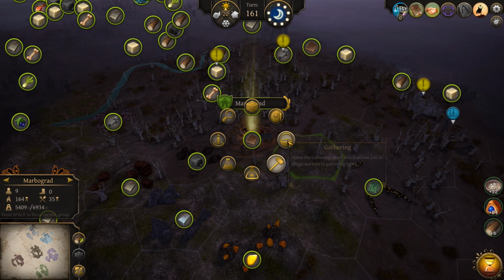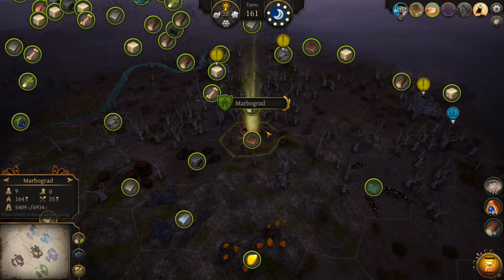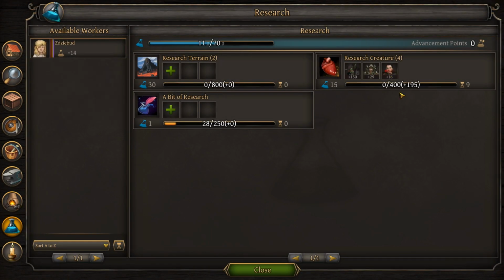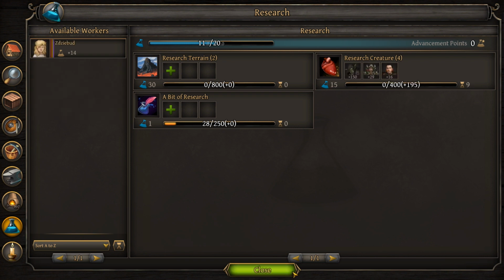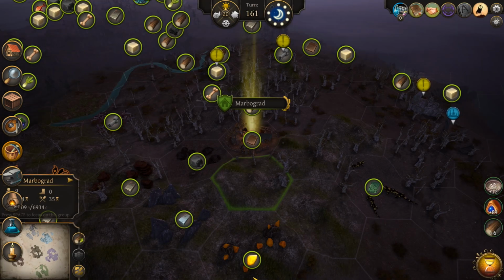Should be almost done now. 2 more turns. So should we unlock clay? Right, if we want to do that, we need some research. Research creature. 9 turns. Well, I suppose that's fine. What about research terrain? Yeah, that will take 9 turns, but that will be quite a lot of points. And we can assign the kid to gather wood. That's your job now. That's rough. Okay, back to gathering.